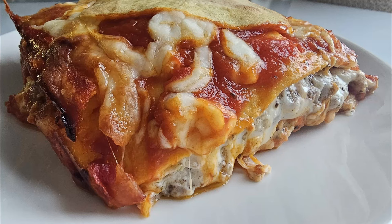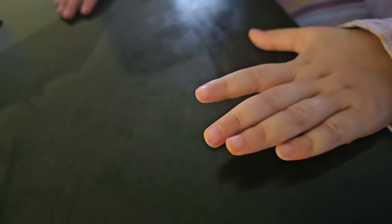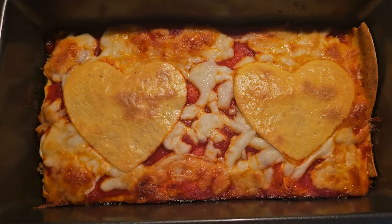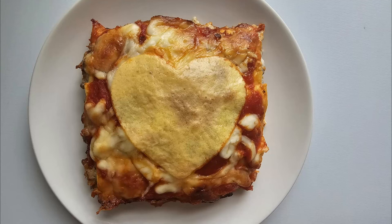You can't even tell that these are not real noodles, so I'm extremely happy with this recipe. Since everybody liked it so much, I plan to make this much more often and incorporate it into my meal planning for the future. What do you guys think — are you going to try this recipe? Let me know below, have a very happy Valentine's Day, and I'll talk to you soon. Bye!